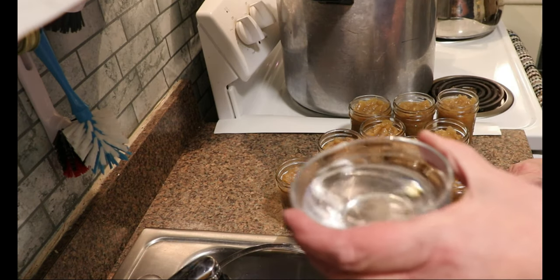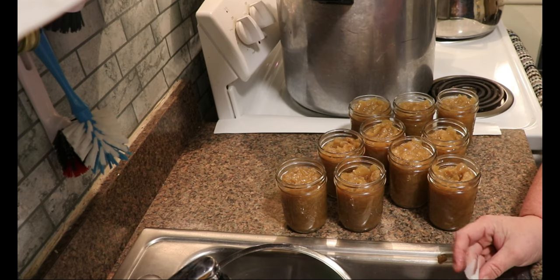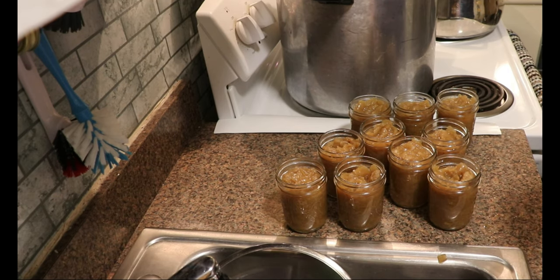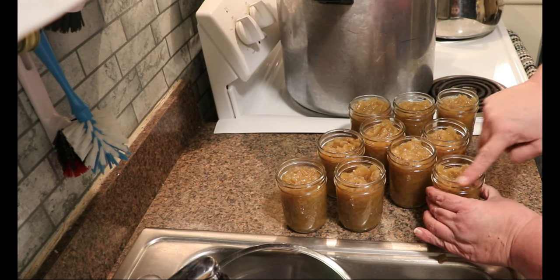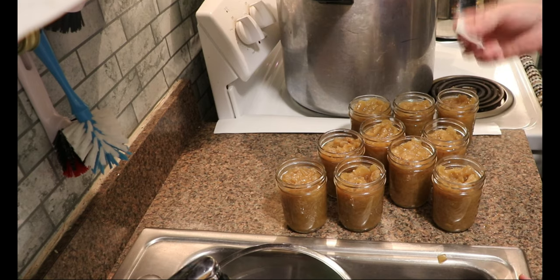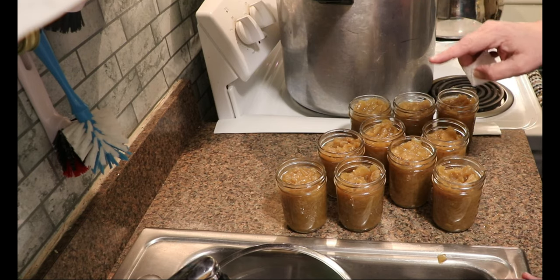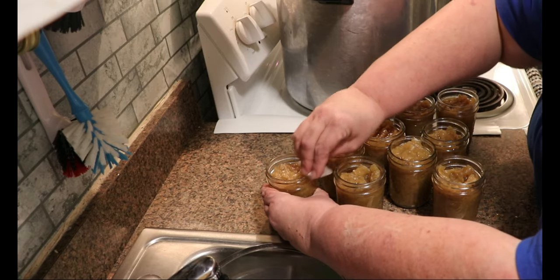So I have my bowl of vinegar water, as always, and my piece of paper towel. I'm going to clean the rims. Now, this serves two purposes. When I'm getting them ready, I always check my rims for any nicks or chips or imperfections, but this gives you a second chance to not only clean anything off the rim, but also to check it and make sure nothing happened while you were processing your jars.